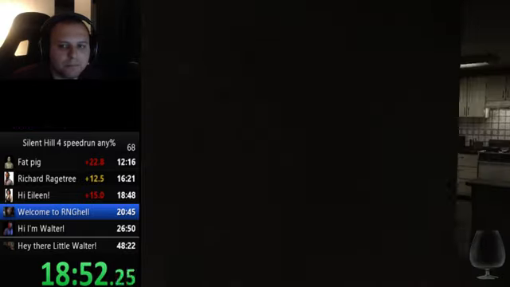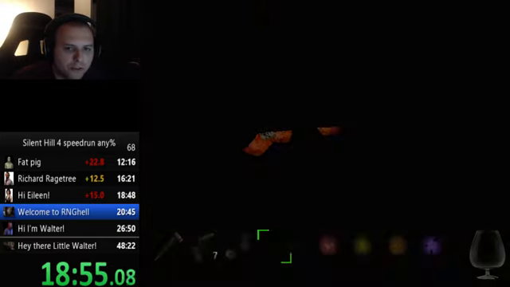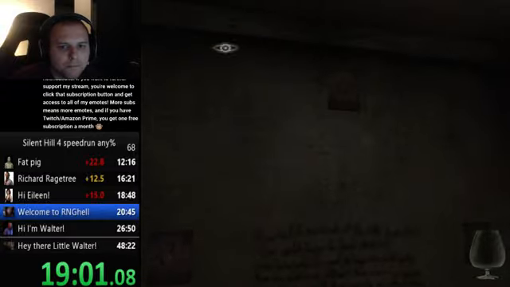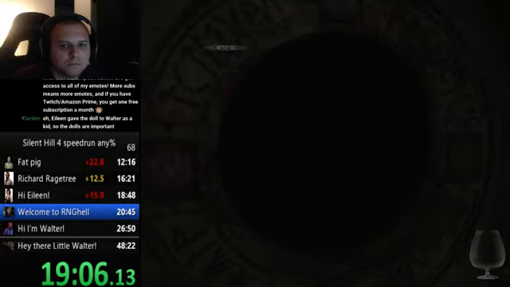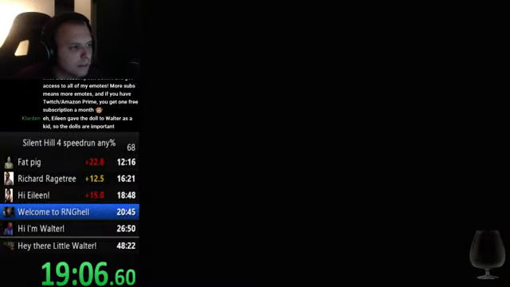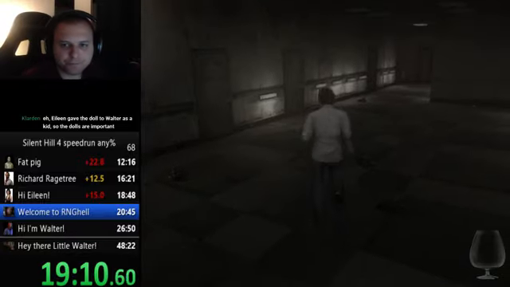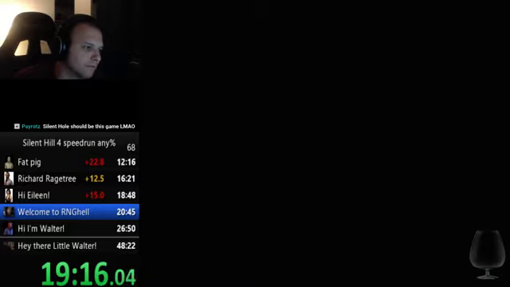Eileen screaming. She was attacked by little Walter. And now we have to go to the hospital world to save her. Left, right, up, and down. These enemies are not dead, by the way. They're actually alive. If you're playing casually, I recommend you stomp as many of them as you can before they get up.